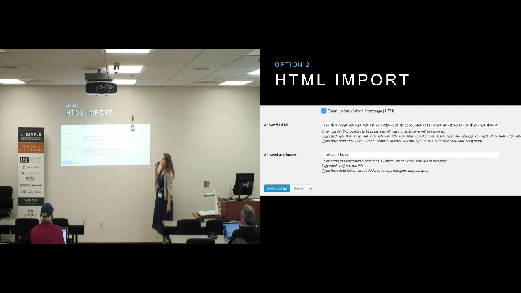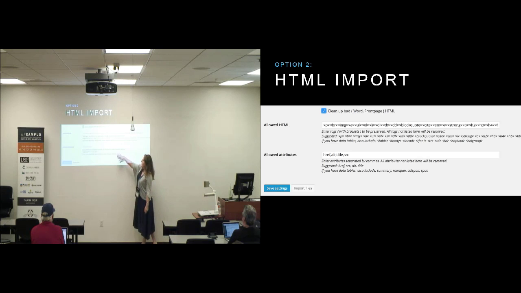And then the special feature of this plugin is based on an old tool called WordOff, which is really useful for stripping bad HTML out of Word or FrontPage generated files. So you put in all the tags that you're going to allow. You whitelist them. And if you have data tables, you're going to need to add the standard table tags. But if you don't have data tables, and you're coming from a table-based layout, you can just leave out the table tags and it will strip all that junk out.